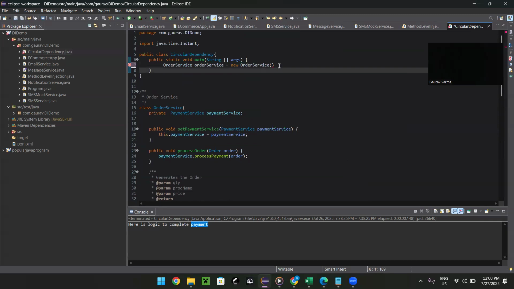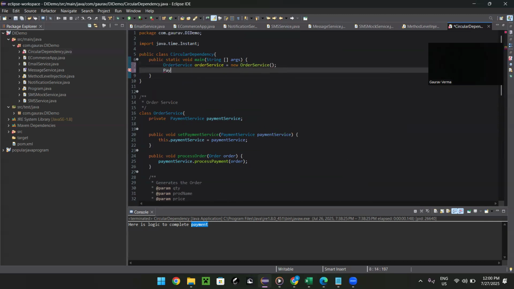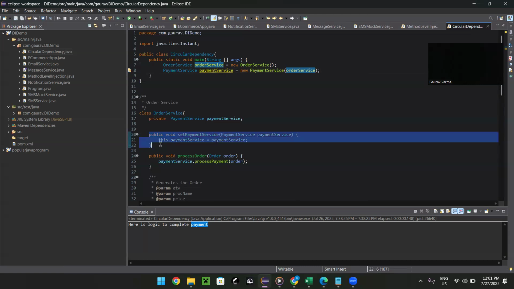It will work because it does not take any parameter in the constructor. Now I'll create a payment service, is equal to new PaymentService, and here I can pass the order service object which I created here. Perfect. So that is how I am breaking the circular dependency via method injection. I hope this is clear.